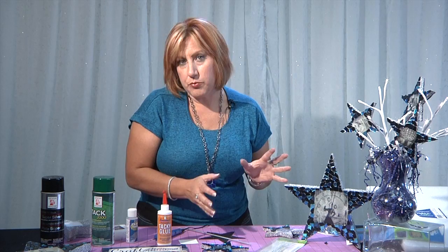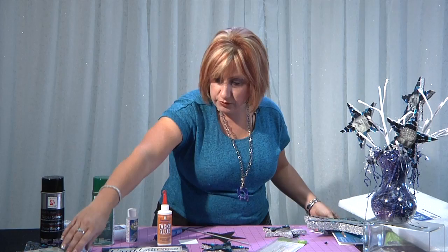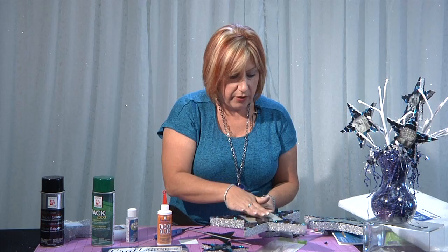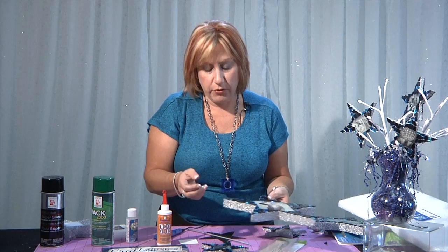For a larger option, you can find these stars pre-cut in some places, but you can also use their Make It Fun sheet foam and trace your own image, then use that fantastic Styro Cutter to cut larger sized stars or any shape for any holiday. I did the exact same procedure with the mosaic and put the image and the glaze. I did not back these because I'm picturing them more as wall decoration — you could even use them as a hot place mat, or under a bowl with a dessert, or something fun for New Year's. They're just festive and fun and sparkly, and I love the element of the vintage New Year's images. There are some really fun ones online for you to use for something like this.